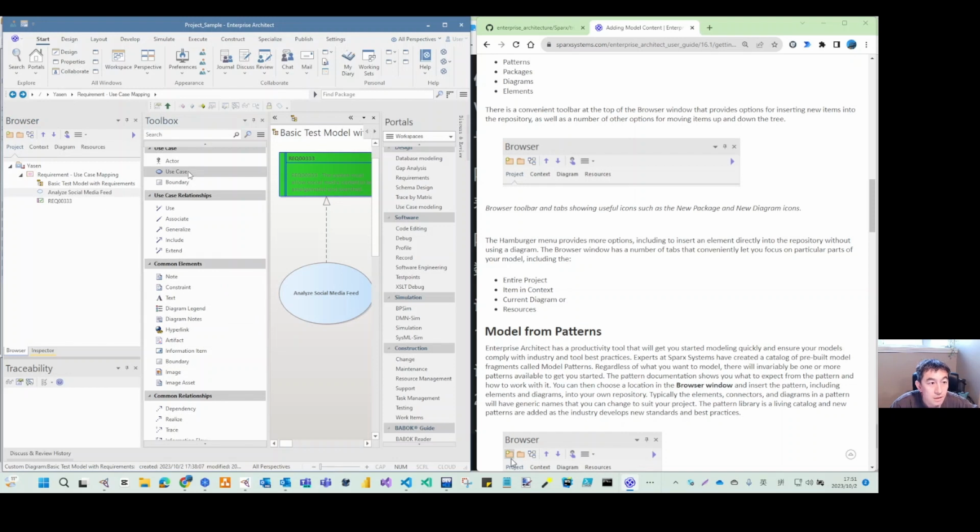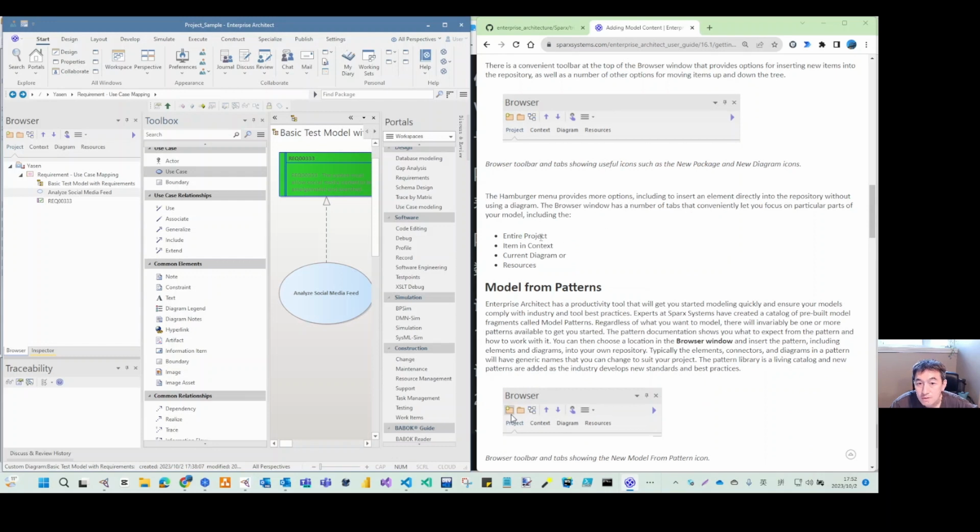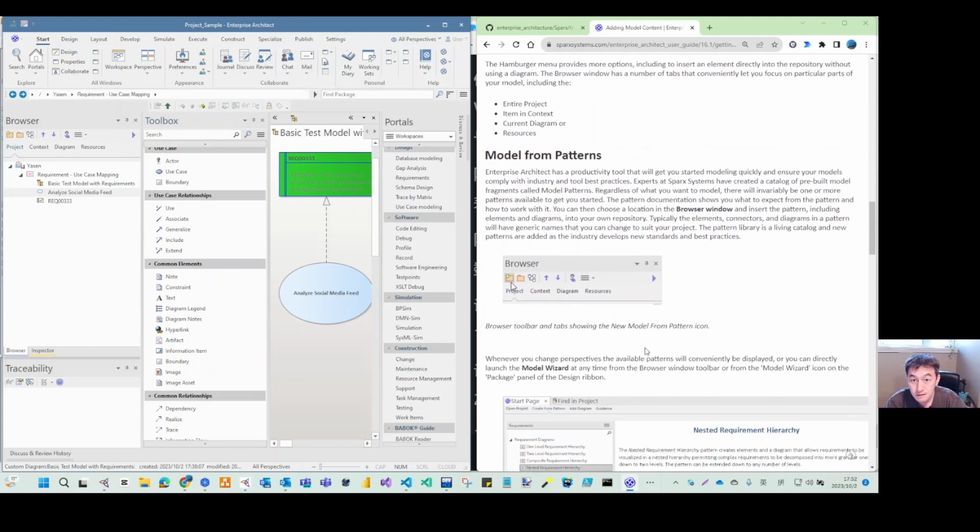Oh, I can also directly drag our element here. The browser window has a number of tabs: entire project, context, diagram, resource. We already have that. If you move your cursor it's still there, so press ESC to uncheck that.